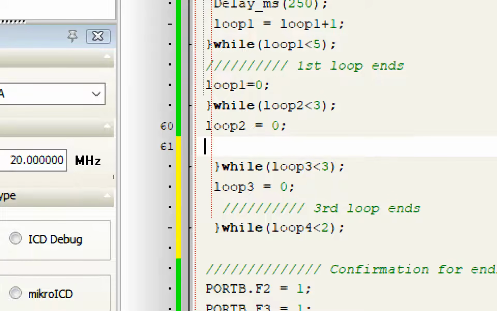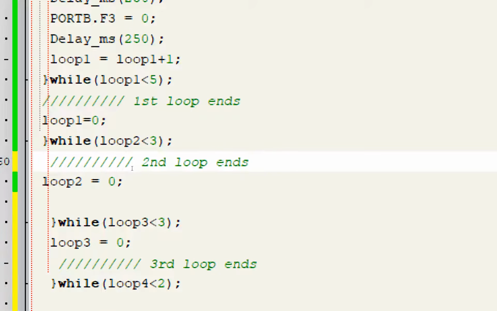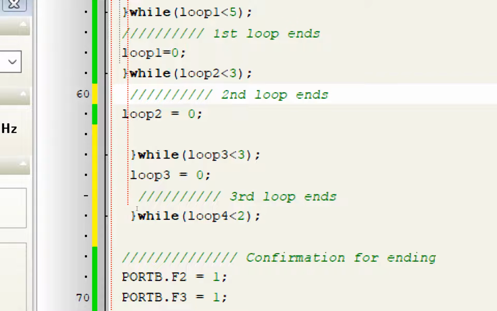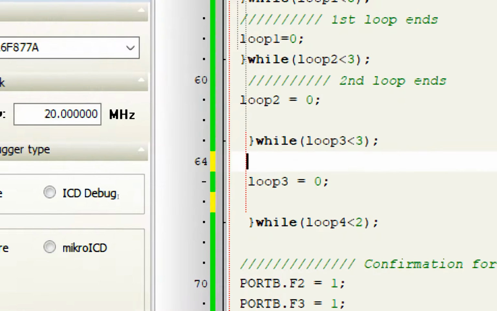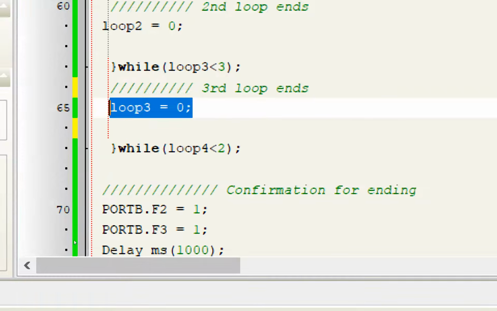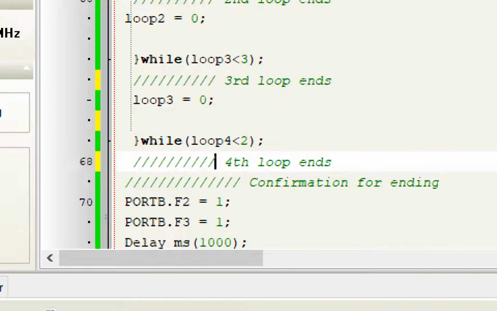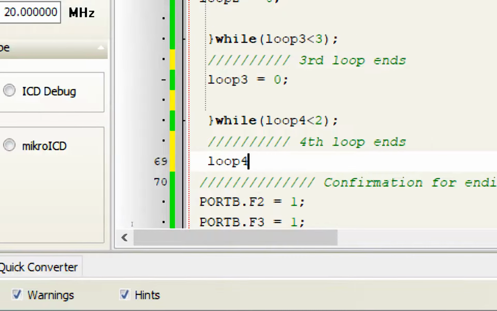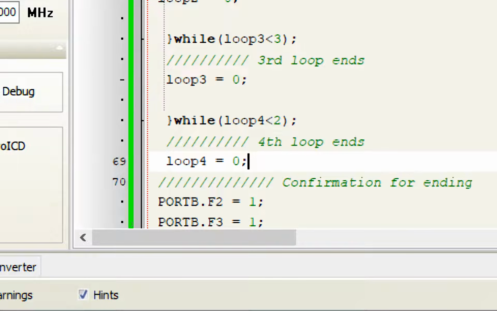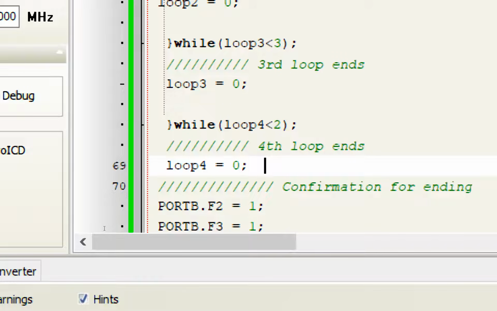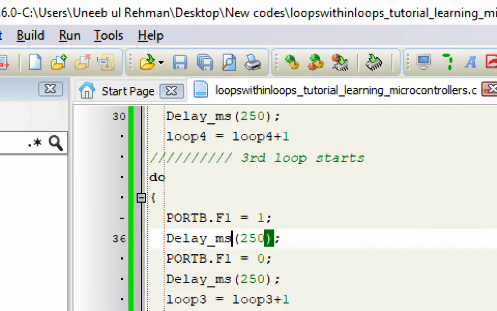So it basically should be here, because this command is not a loop. Loop ends here, and here too the loop ends after the while. That's just to zero the counter, and here too we write the fourth loop ends. I make it fourth loop ends. So it will repeat only 2 times, and I write the fourth variable, that is fourth loop equals to 0, else it will not repeat, because it will be already 2 here and it will not repeat again. Now in this way our 4 loops are programmed.